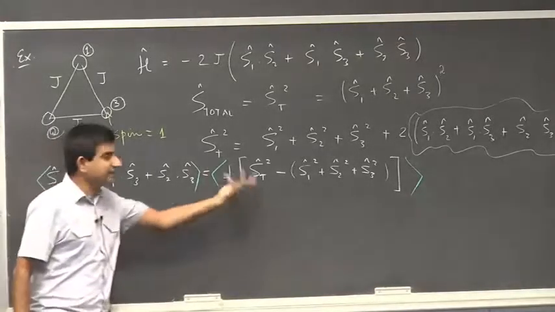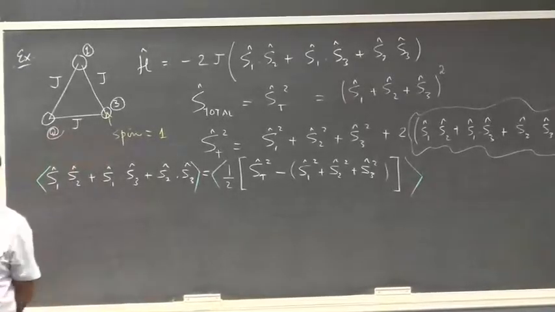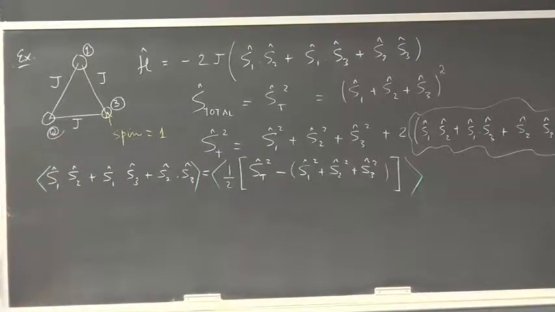So now S_T, what's the total spin of this system? So these are spin 1 particles. If you have 2 spin half particles, what is the total spin? 0 and 1. This is how you add angular momentum. Now you have 3 spins. What are the possibilities for the total spin quantum number? What could the quantum number S be? Remember, I am being rigorous here. I am putting hats on top of operators. So without a hat, it means a quantum number. So what are the possibilities for capital S? These are spin 1 particles here.